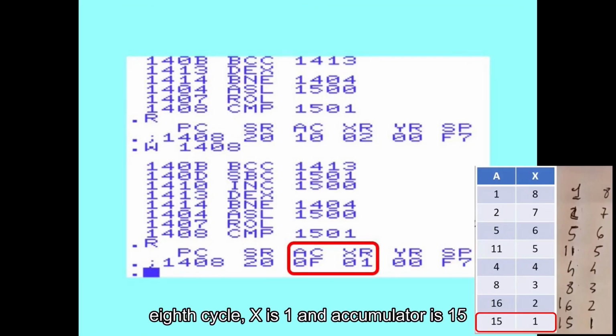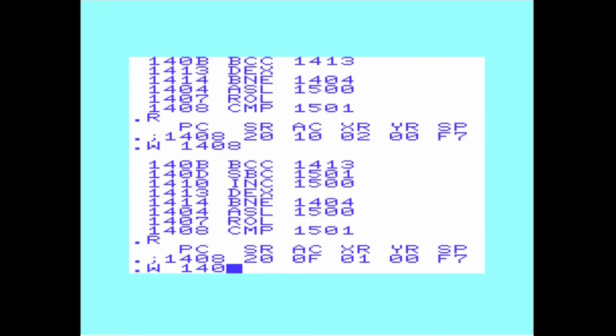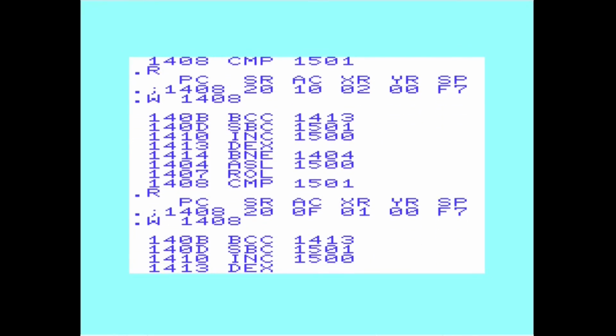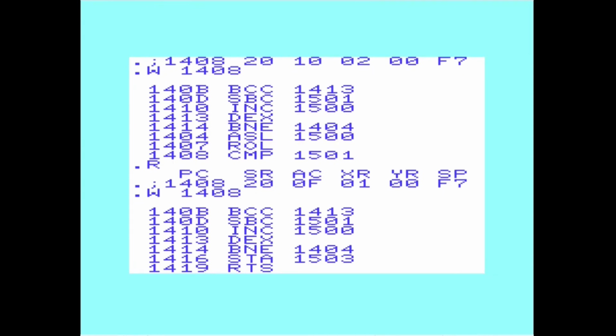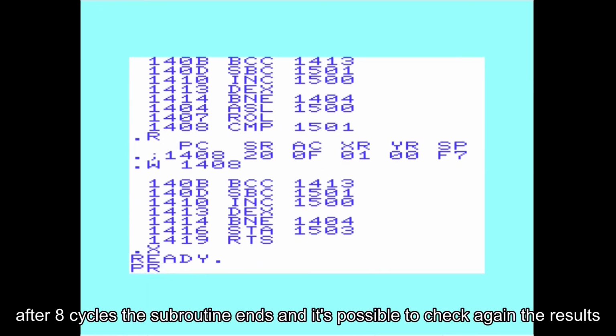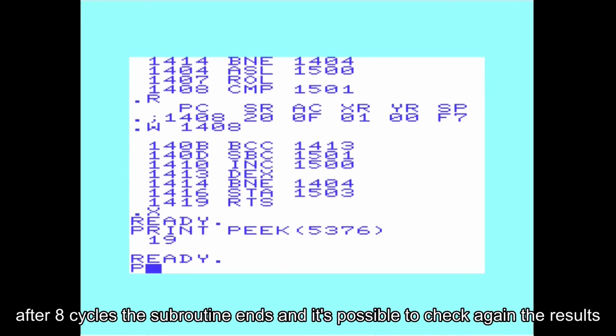Eighth cycle, X is 1 and accumulator is 15, and 15 is indicated as F in hex. After 8 cycles, the subroutine ends and it's possible to check again the results.